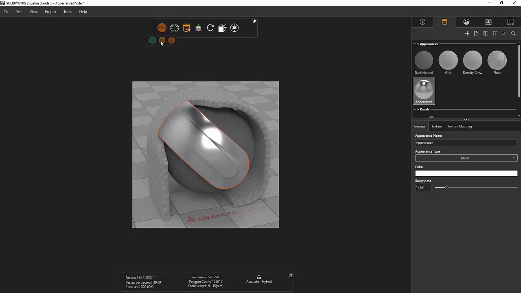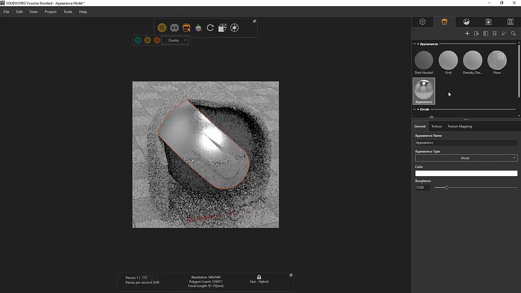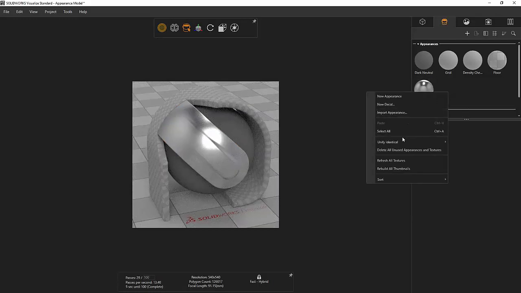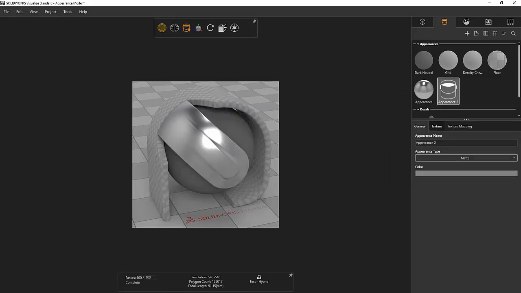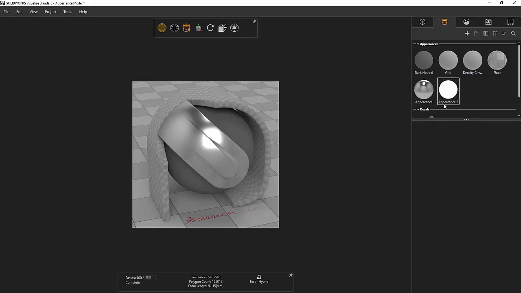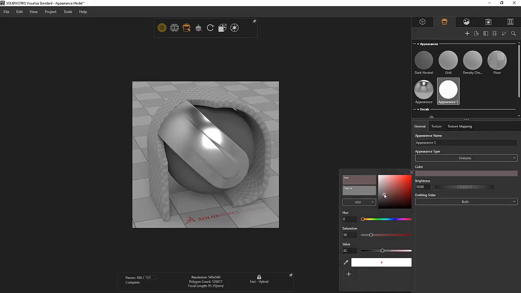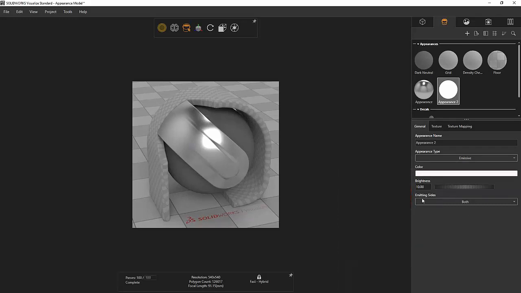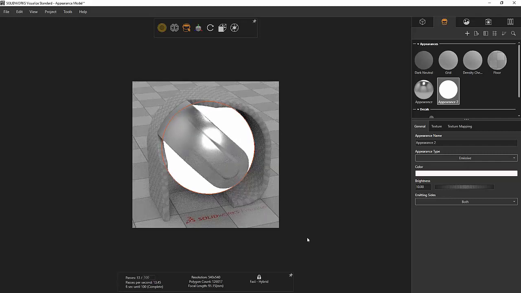Now, staying in the fast mode here, one thing that I want to show you is I'm going to do an emitter. So let's go ahead and create a new appearance. And this one's going to be an emissive. When I grab it, let's make it kind of white with a little bit of tint of red in there. And then we do have the brightness as well. I'm going to grab that and insert it onto the ball in here.